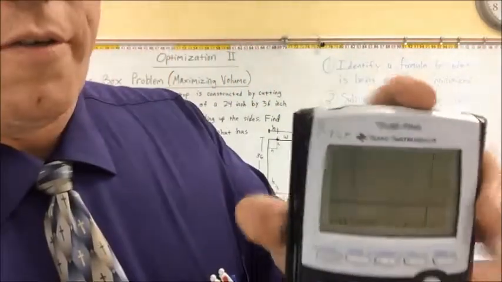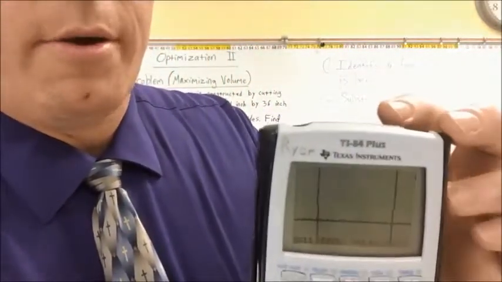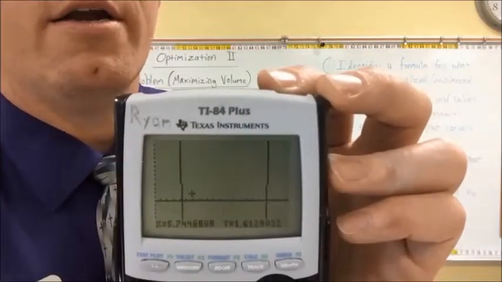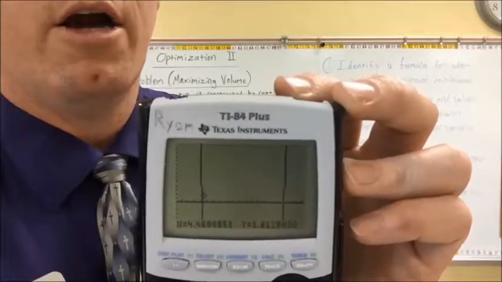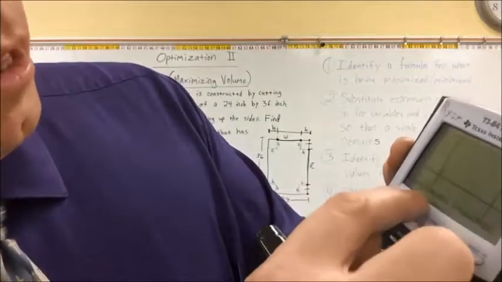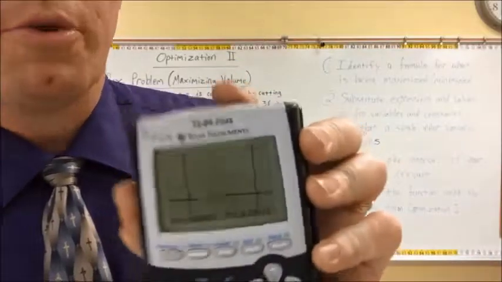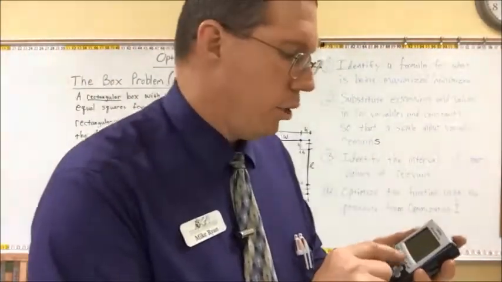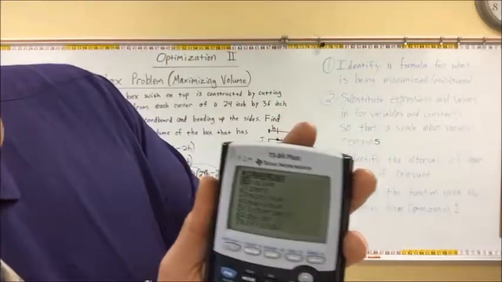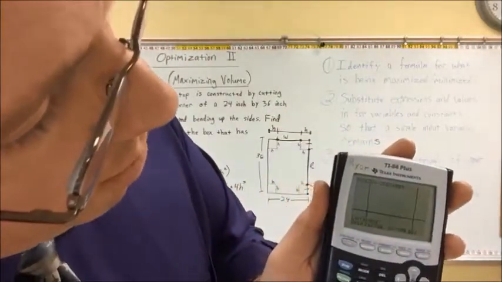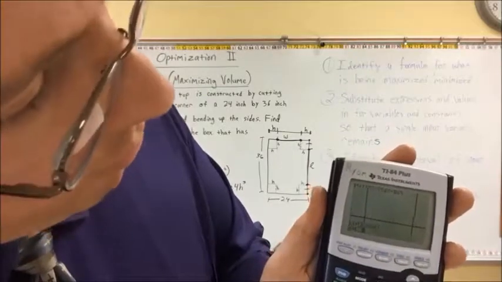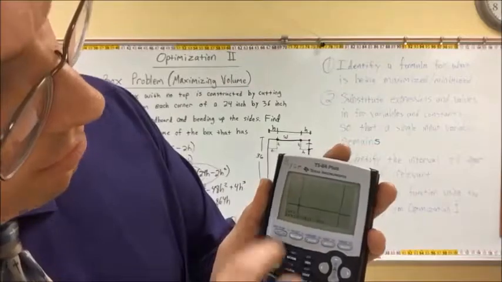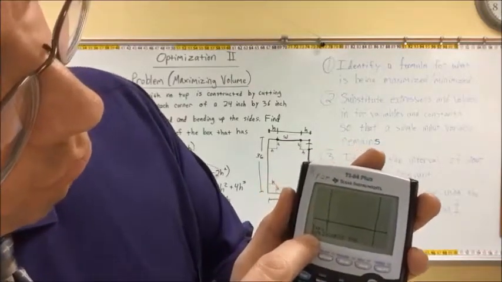But let's see where this one is over here. Let's see where this 0 is. If I move the cursor near here, find out what the x value is right there. Looks like it's about 4.4. So we're going to search between maybe 3 and 6. Now I'm going to hit second, trace, get the calculate menu, choose option 2, 0. Left bound, I'll go with 3, enter. Right bound, I'll go with 6, enter, and press enter. And it says that I got a 0 at 4.2031.